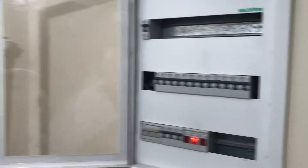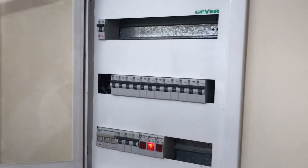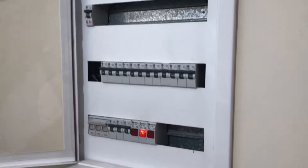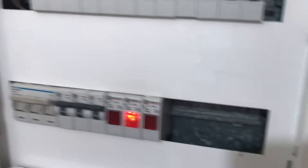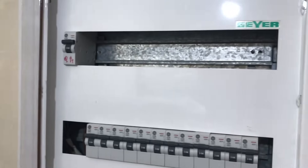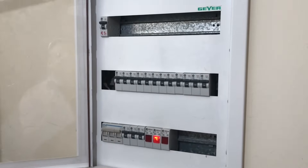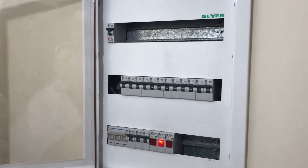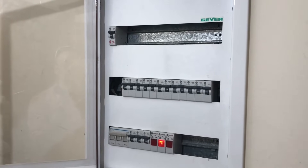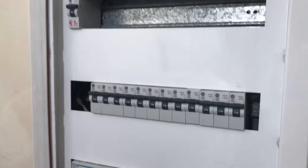So here we go folks, we're in Greece. The door just pulls open — there's no lock on the door itself for the consumer unit — and we're abiding by IP2X by the looks of things, so you can't get your finger in any of those massive holes there in order to give yourself an electric shock. Fantastic. So IP ratings only applicable in the UK? IP2X, or IPxxB if you want to be precise — you can't insert your finger into an electrical enclosure in order to reduce the risk of electric shock. But not here, not with our Greek friends.